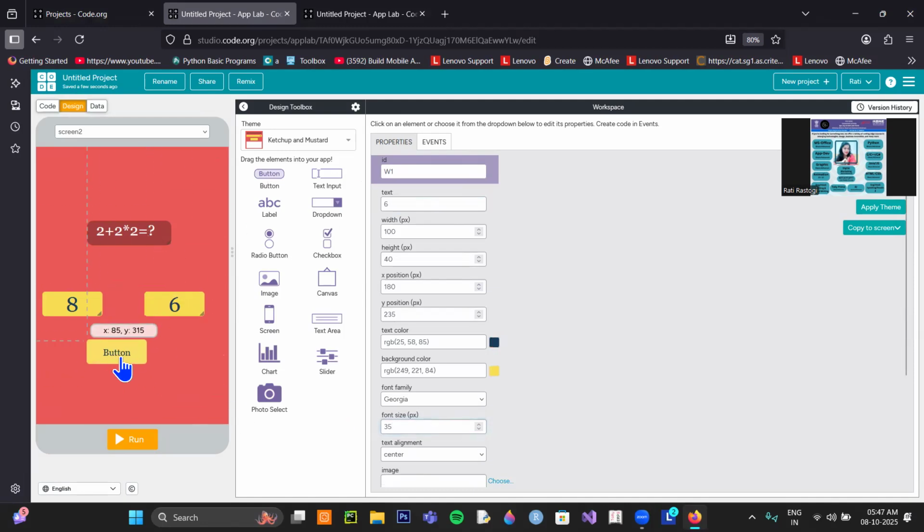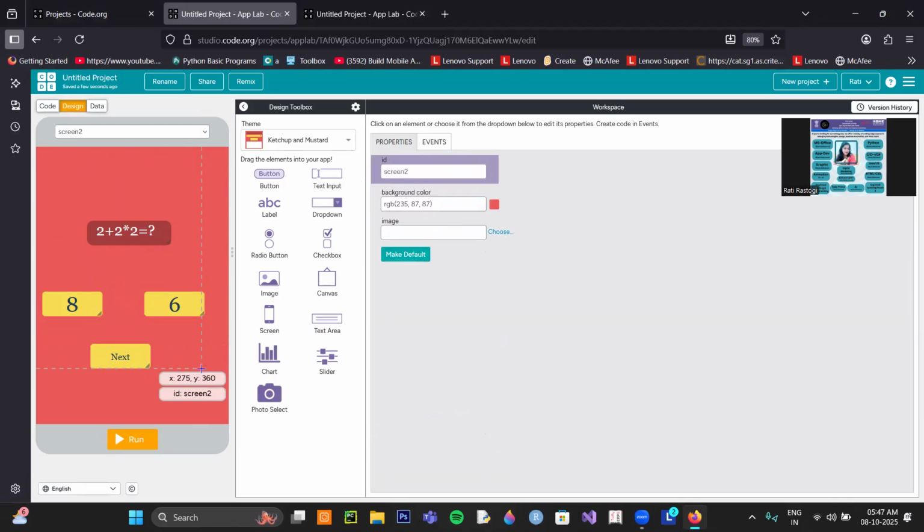After this, let's take the next button. So this is the next button. I will type here nextB1 because we will make two next buttons. Remember, if your ID is okay, then it will be helpful in the coding. So the ID should be in a proper way. And this is the next button. So I will type like this. Okay. After this, we will move to the next one, new screen.